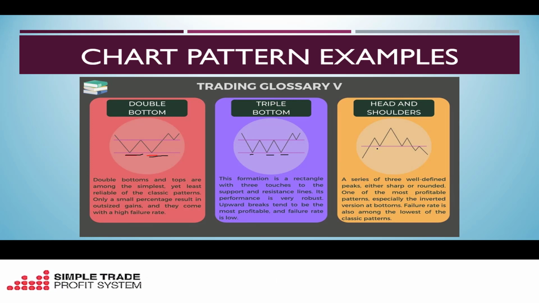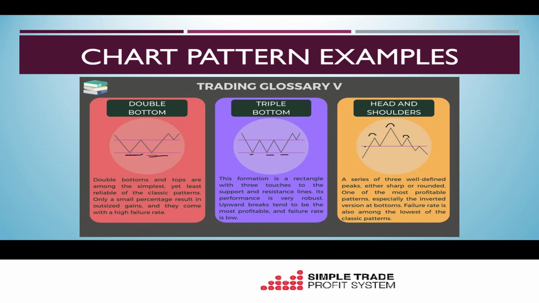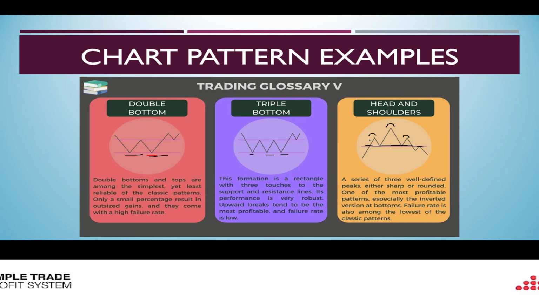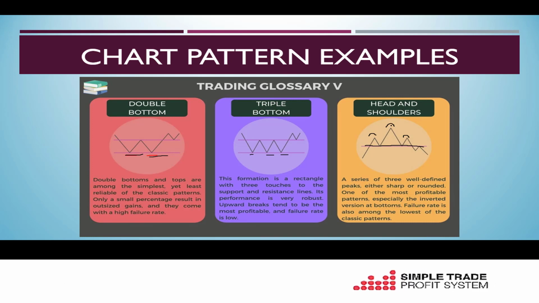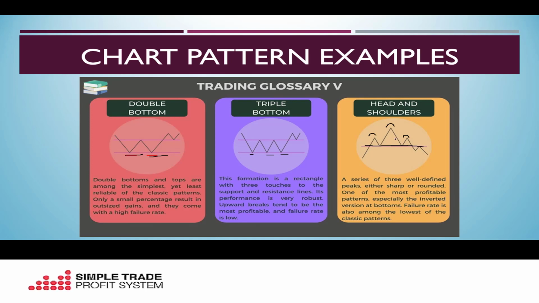Head and shoulders, self-explanatory. It is defined by a shoulder, a head, a second shoulder, and this line across here is what they call the neckline. This would be the area where price would come up and bounce from. So we come up, make a high, hit the neckline, make a higher high, hit the neckline, and then make a lower high. These happen pretty often.